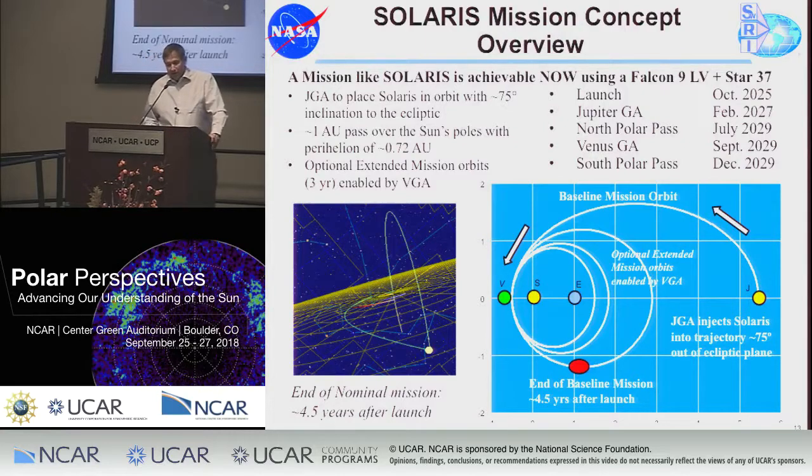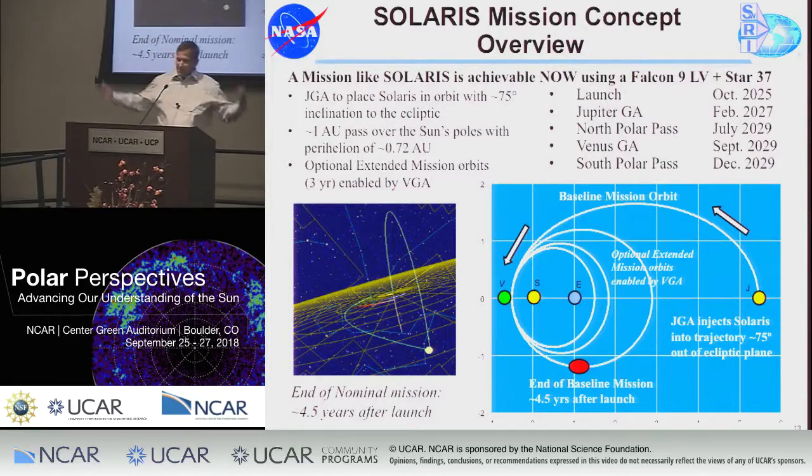So we took a Falcon 9, which is currently the go-to workhorse for launch vehicles at a quite affordable price, and we said, okay, what can we do that can get us a polar mission in a 5-year time frame, and not have to wait 10 years to get the technology ready and then another 10 years to get it out there? So if you follow the Ulysses idea, Falcon 9 with a Star 37 can get a small sat, and this is basically a small sat solution.